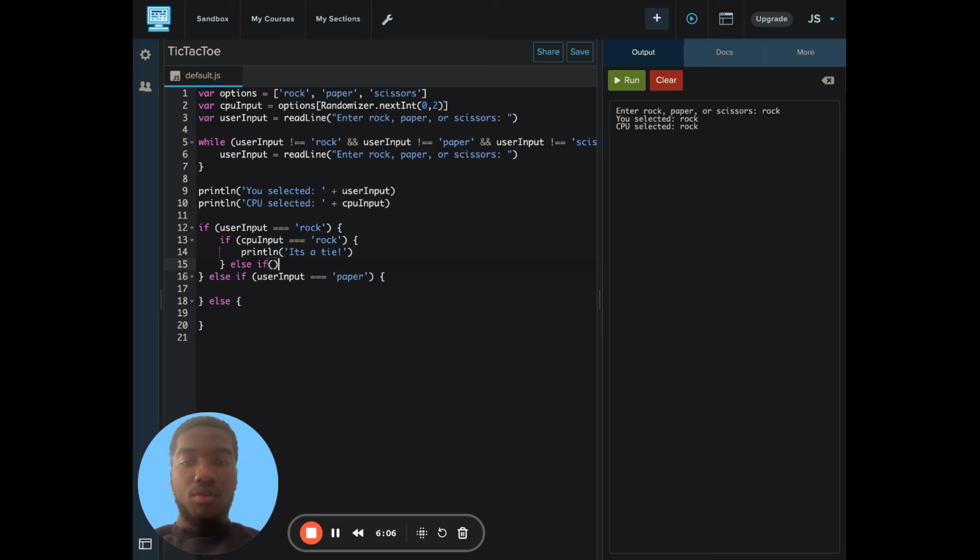Else if CPU input equals paper, then that means they got us. So print line CPU wins, or better yet, let's just say you lose because the user lost.